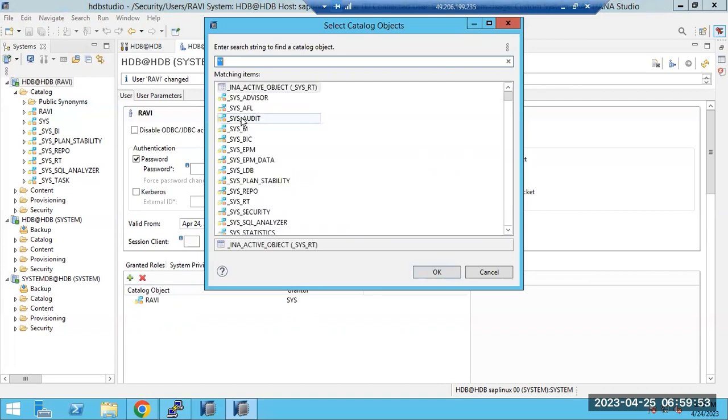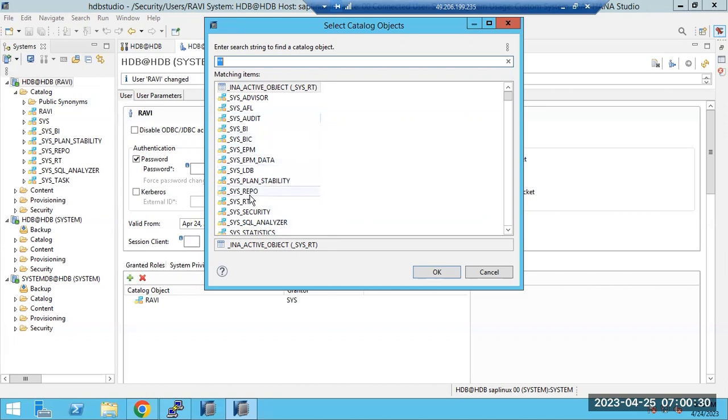In this case, these object privileges are SQL privileges, used to read and modify the object. So for a user to access a database object, you need the database privilege on that particular schema. That type of privilege we have to assign. If you want to access some table level data, you need to assign these privileges.